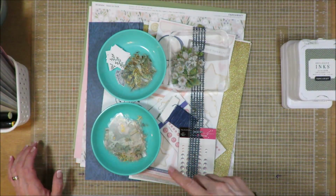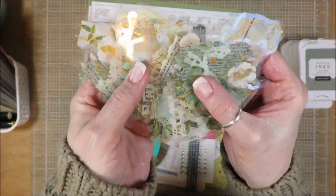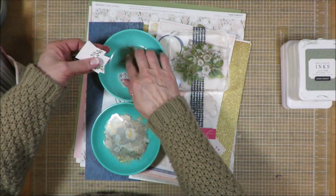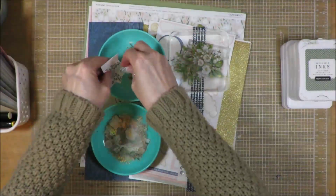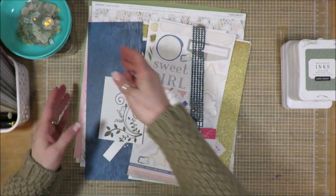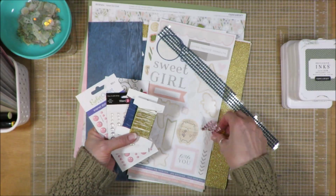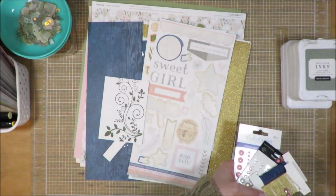For this one, I pulled in three sets of those acetate stickers that I picked up from Freckled Fawn. I have each one separated out in the bowls. These are ones that I stamped with the previous kit and didn't use, so I pull those right back in. I pulled in the enamel dots and bling threads. Everything that was in it is still here. So I have tons of stuff, embellishments, etc.